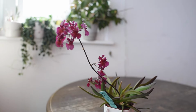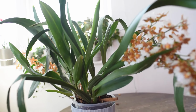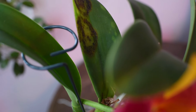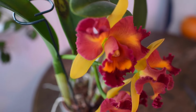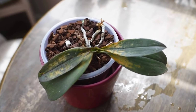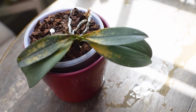Your orchid might have other underlying issues. Also, some common diseases like fungus, virus, and bacteria can attack your leaves. So if you notice black spots, for example, sometimes you need to cut that part of the leaf. You also need to change the amount of light it's receiving. There are a couple of things that we can do to improve the life of our orchids and to make them even healthier.